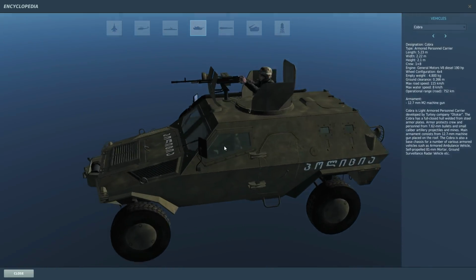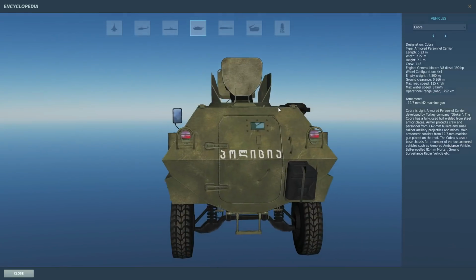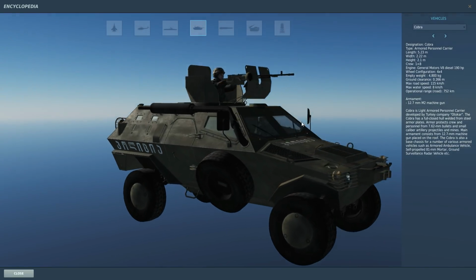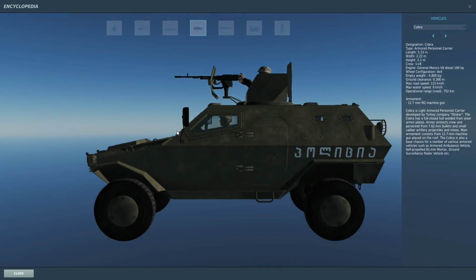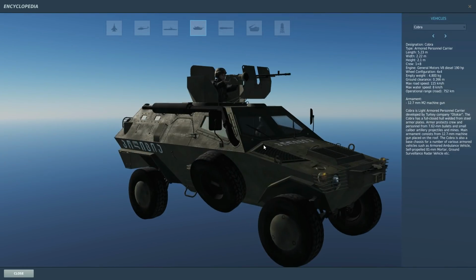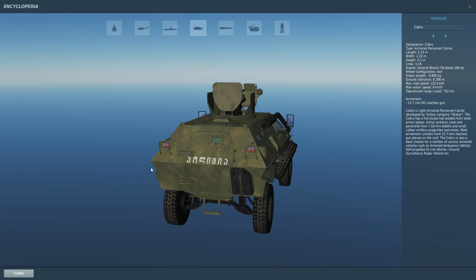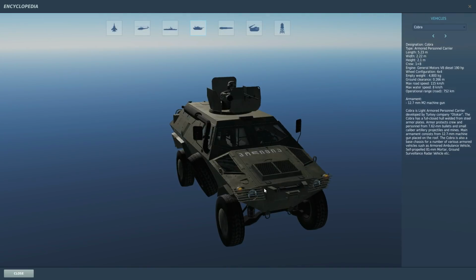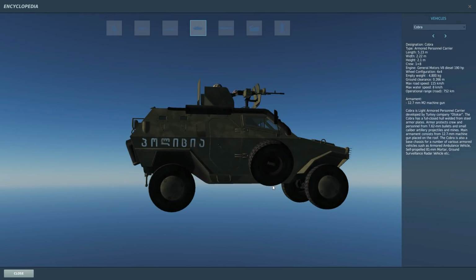So I wonder what's unique to Turkey that you would have this kind of fast little, almost Land Rover-ish kind of vehicle. Why doesn't the United States and Russia have something equivalent to this? Just out of interest, or maybe they do and I don't know about it, but that's interesting. Door at the back, and nothing else I can really see. I guess that's the engine at the front. All very cool. Right, next.